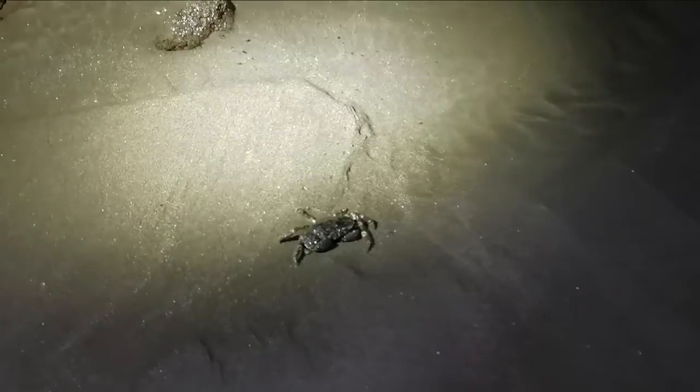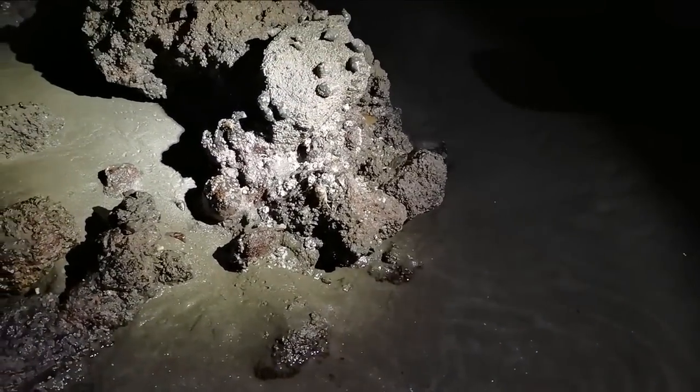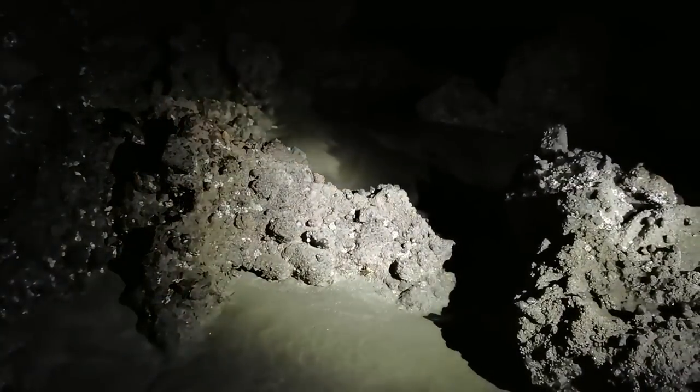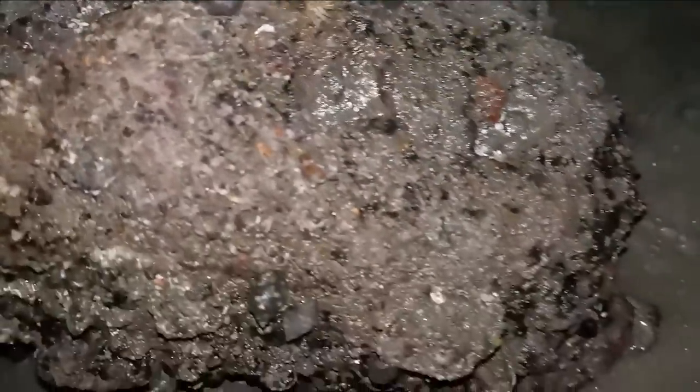It's a whole family. So this is mama crab. There's baby crabs. And baby crabs. Whoa. Oh, there's another big dude. Where? He just went inside his little hole. There's another small one over here. Careful. And another one. There's like two over here. Really? Three. Watch out, watch out. Don't step on them. Wait, there it is. There's more. There's one right there.